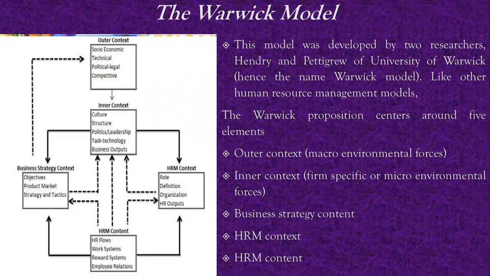Third is going to be business strategy content. Fourth, HRM context. And fifth is HRM content. Okay. So here, let us see how the model can be explained. Let me tell you students, all these models are important. You need to draw this model and explain them. Okay. So what is this outer context?